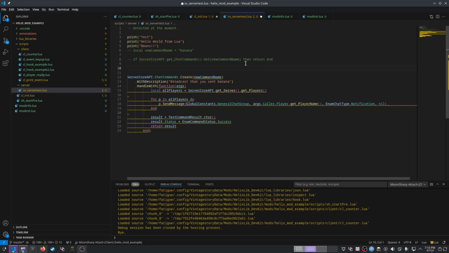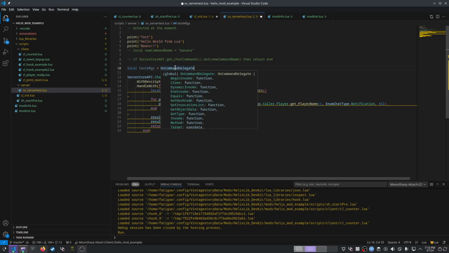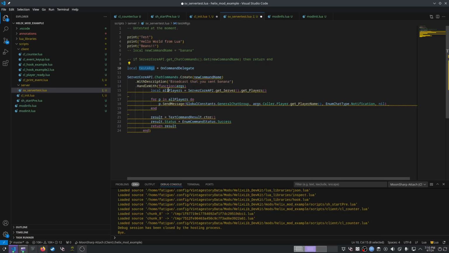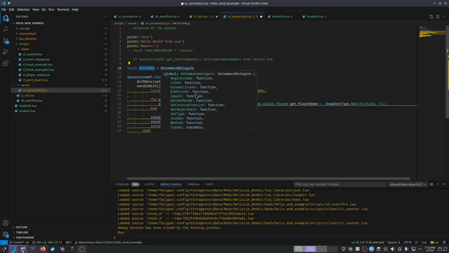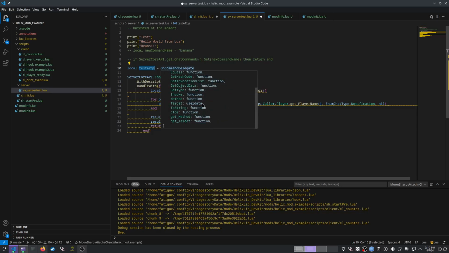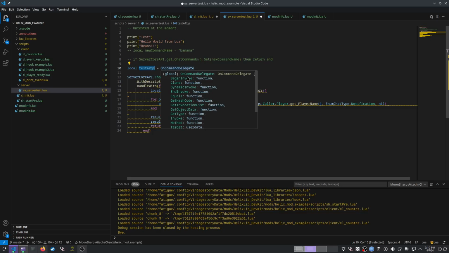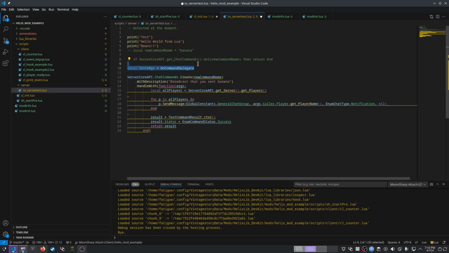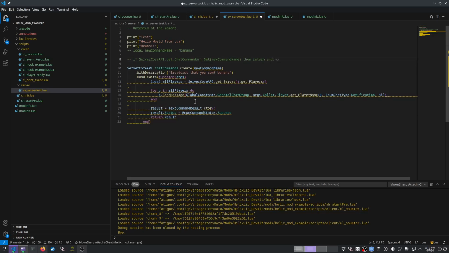So maybe I can do something like local test args equal to on command delegate, maybe. And then maybe I could just hand it some methods by setting it up as a table. But I'm not 100% sure, which is fine.